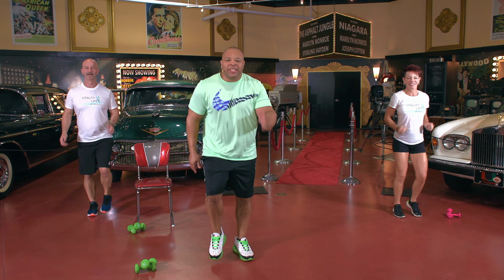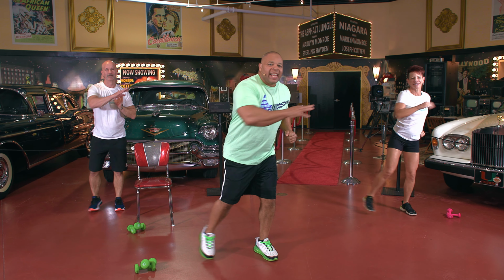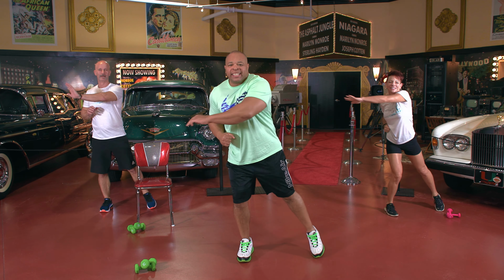Hands right here, and we're gonna reach and tap, reach and tap, that's it. Tap and reach, tap and reach. Good, 10, 9, 8, 7, 6, 5, 4, 3, 2, 1.